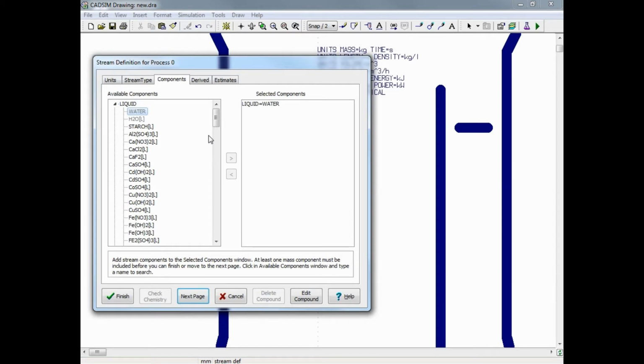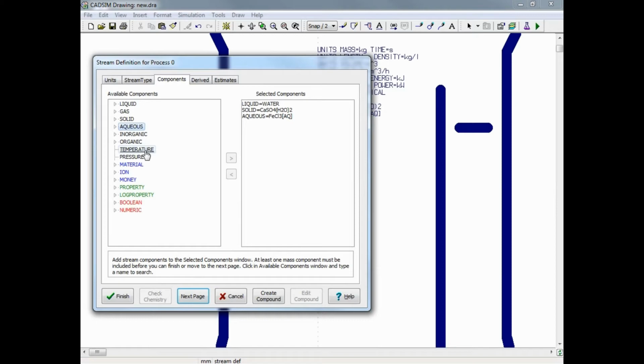We can add other mass components in a similar manner. For example, in this simulation, I'm going to add gypsum right here, and I'm going to add ferric chloride. So in this case, I want to add aqueous. So we'll find ferric chloride, aqueous. So those are the mass components that I'm going to add. Notice we can add many more than that.